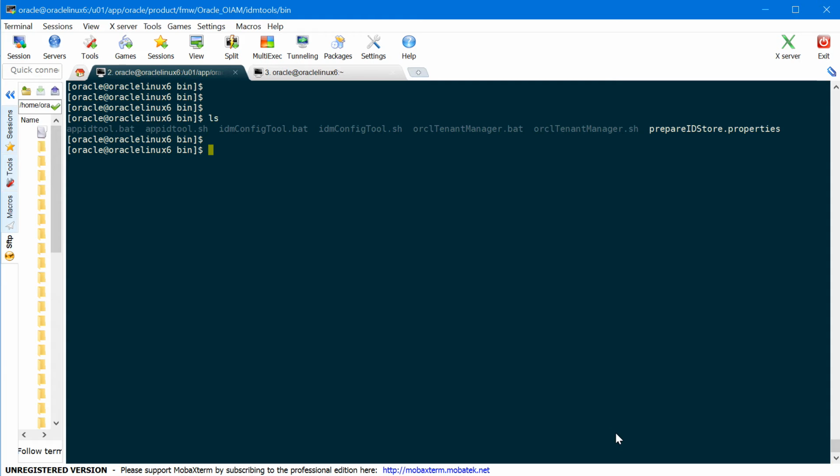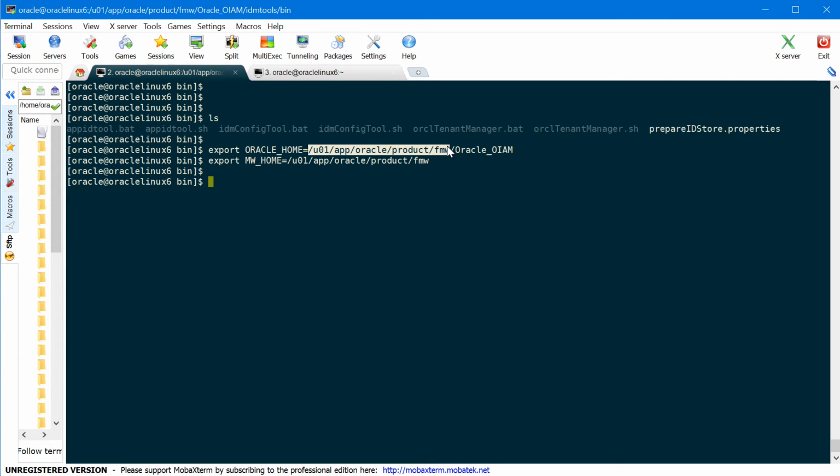The first one is ORACLE_HOME: export ORACLE_HOME=/u01/app/oracle/product/fmw, and then your OIM Oracle Home. And the next one is middleware home. So you need to set MW_HOME equal to your fmw directory.